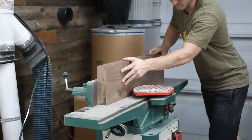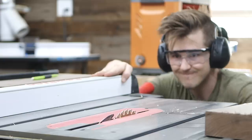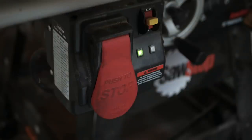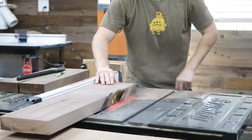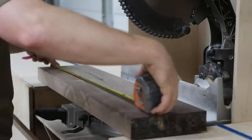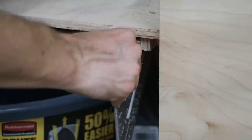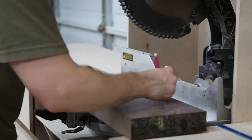I began the project by breaking down some 8/4 walnut that I had bought, first jointing a straight edge, followed by ripping the opposite straight edge at the table saw. The material was really flat to start, so I didn't need to do any planing, plus I wanted to preserve as much thickness as possible. I marked and measured out roughly how long I wanted my pieces to be. The goal was to cut to rough length and preserve as much extra material as possible in case I needed it for later on.